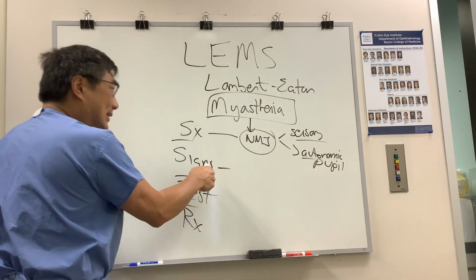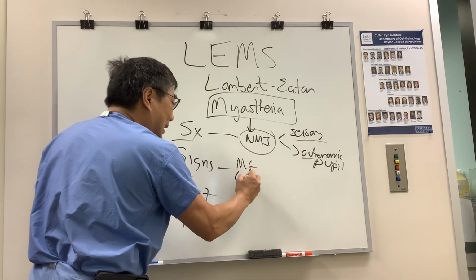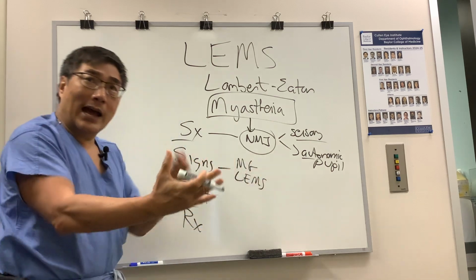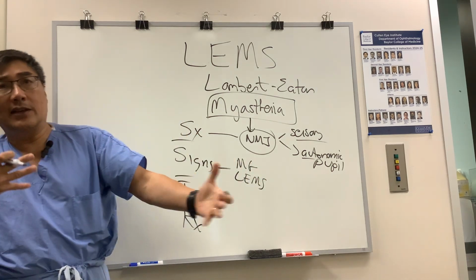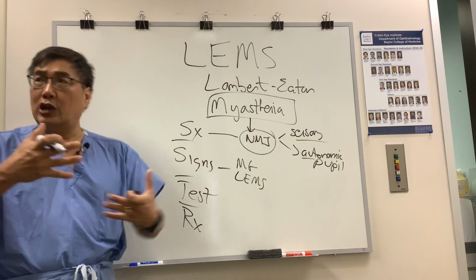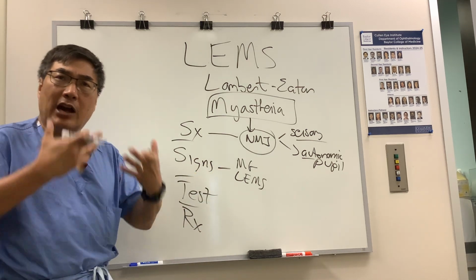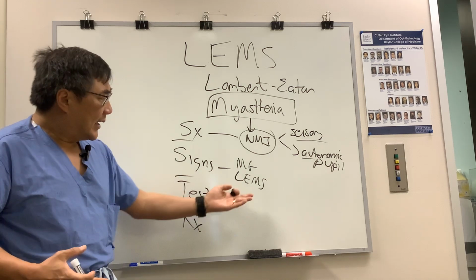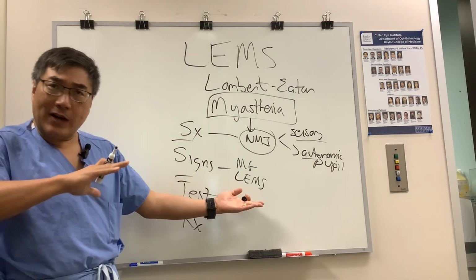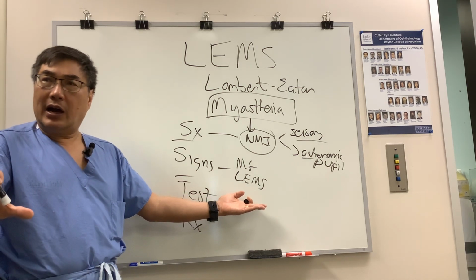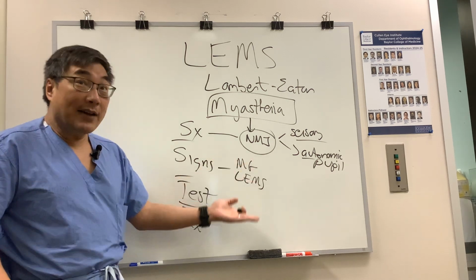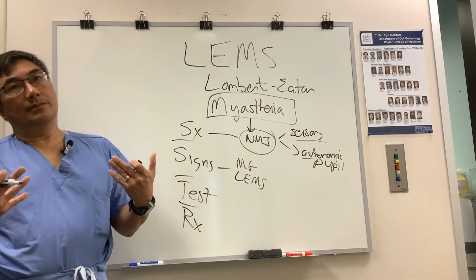And so the signs of myasthenia gravis and LEMS for ophthalmologists are going to overlap because they both cause variability, fatigue, diplopia, ptosis, and weakness. It might cause difficulty speaking, ocular bulbar manifestations. And even though in LEMS only 5% of the patients have ocular findings, it can have ocular findings, which means it comes to us.